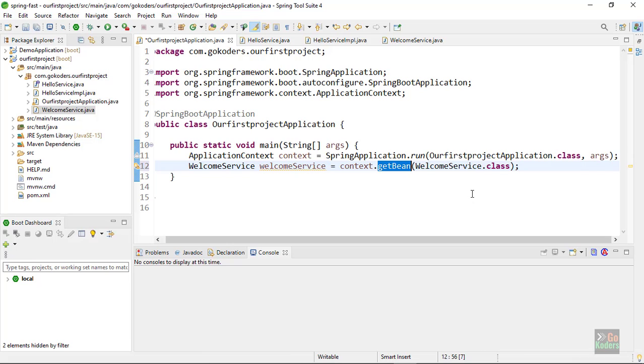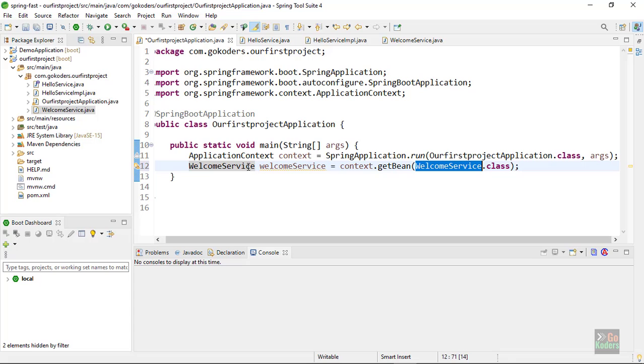Now there are several implementations of the getBean method, as you saw. We'll code and discuss two of them, which is retrieving bean by type and retrieving bean by name. Now here we are retrieving bean by type since we have used a class instance of WelcomeService. Now you might be wondering how the context is getting this instance of WelcomeService.class. As I mentioned earlier, when the application starts, the ApplicationContext or the Spring IoC container scans the classpath and registers all the Spring beans available in the classpath. And for us here, WelcomeService is one of them.